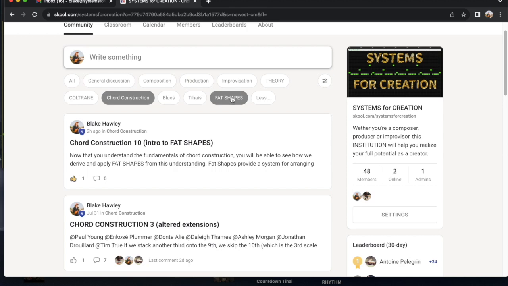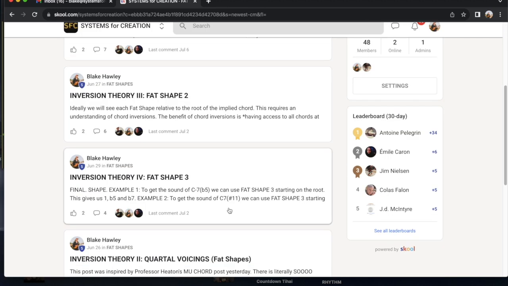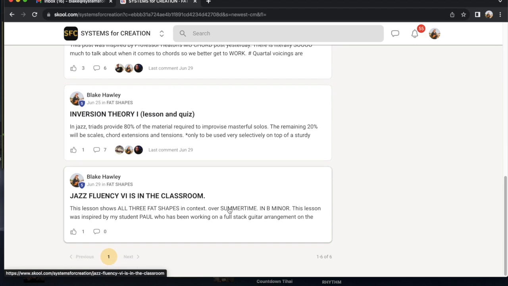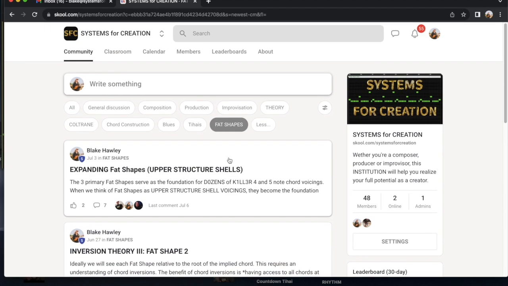So then the next course is fat shapes, dude. This one just goes ballistic. It's out of control in terms of just the awareness being unleashed, because fat shapes is a theory integration system. It shows you how to integrate music theory into music performance. So if you're teaching on that level, that's different than people who are teaching on just the level of, oh, now you know all music theory. Dude, everyone knows all music theory. A lot fewer people know how to wield music theory.